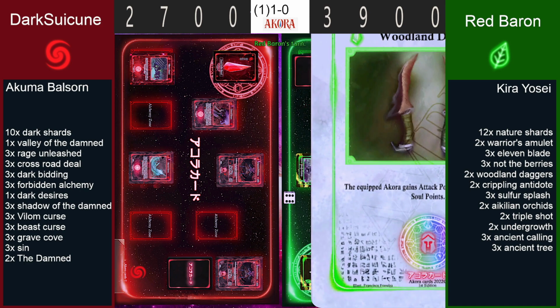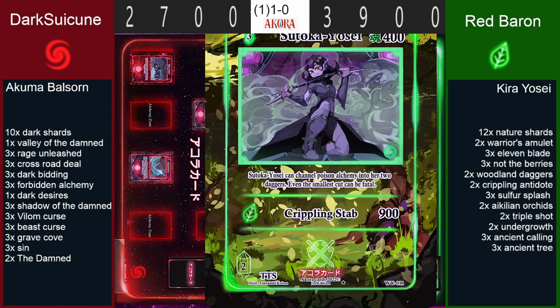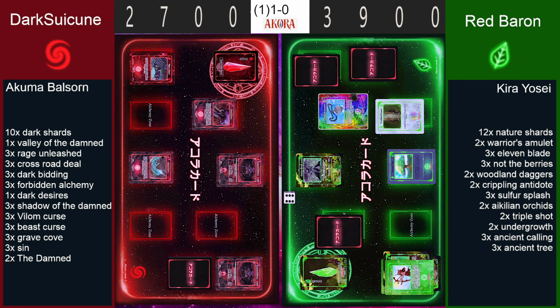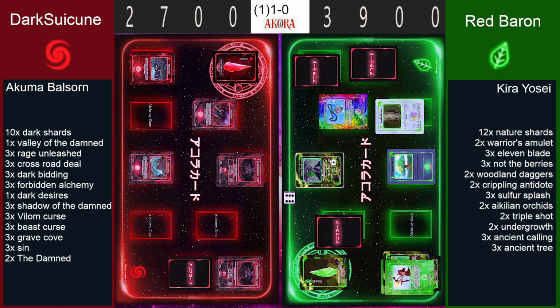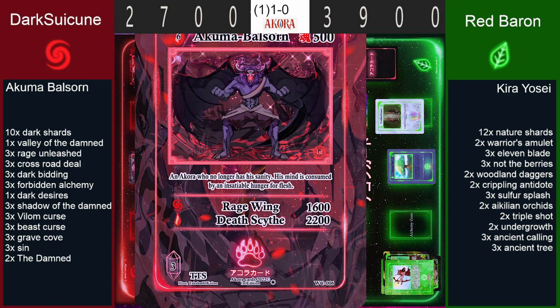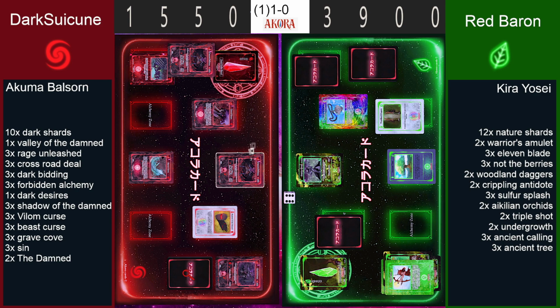But Woodland Daggers play. The equipped Akora gains attack points equal to its current soul points. So an extra 550 on top of 300, 550 plus 300, 850, 850 plus 900, 1750. 1750 minus, yep, and we're gonna decrease that. So 1550 left for Suicune. Oh, that's right, he relicked up last turn. I thought that he did a discard thing here.